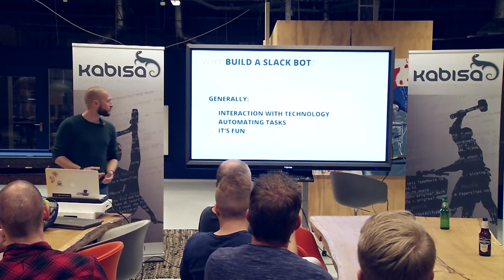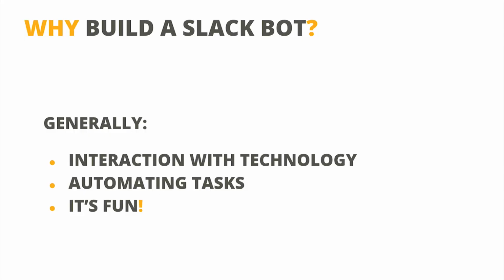So first question, why would we build a Slackbot? Well, in general, a Slackbot is a nice way to interact with technology. You can have a background technology, anything from a Jenkins server to a pipeline, or maybe some sort of queue, which we will look at later. You can interact with it through chat, and your systems can also connect back to you and give you some feedback, which is a nice way to interact with technology.